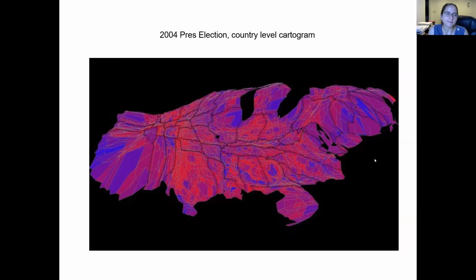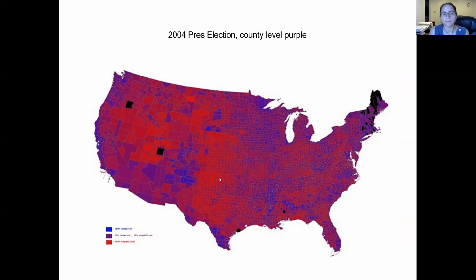But there was still yet another problem with that graphic, and that was that the middle of the country is incredibly sparsely populated. So even though there's a lot of really high percentages of people voting for the Republican candidate, and still are today, that doesn't mean that there's a lot of people in this center section who are voting for the Republican. So maybe we don't actually want to make them occupy that much space on the graph.